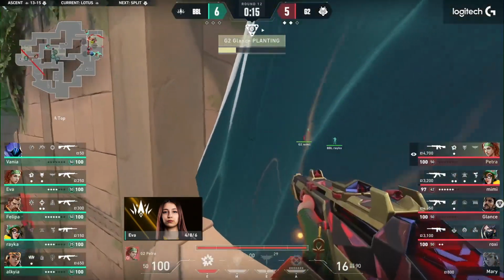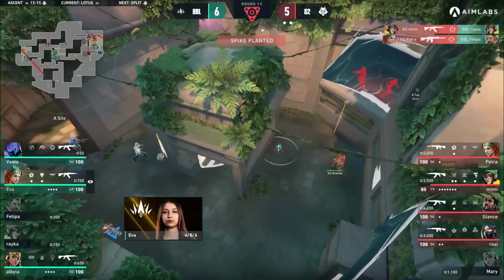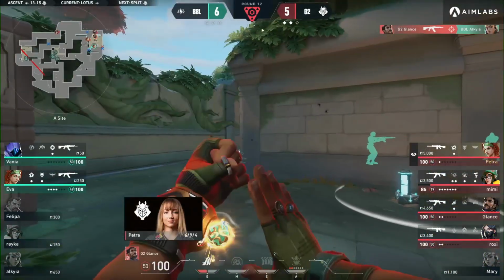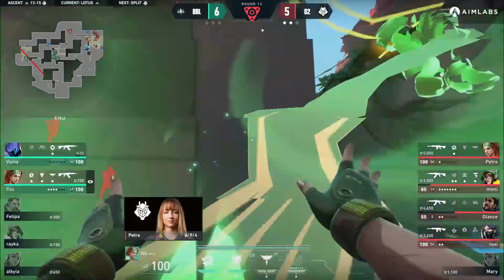Paint Shell and Flash come in, Counter Flash goes out. Roxy utility to try and at least divide and conquer, but there's a success elsewhere. They fight out even towards CT, they double down on the fight, and Glance holds the push back in. G2 starting to really play in unison, but BBL are at the door.